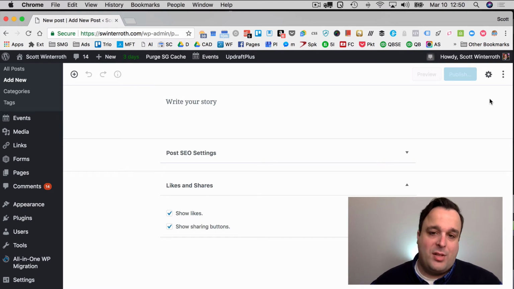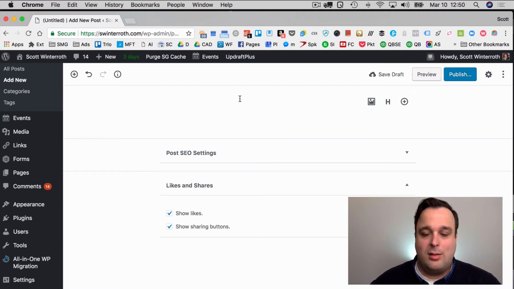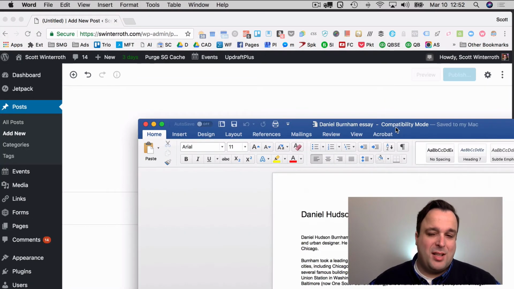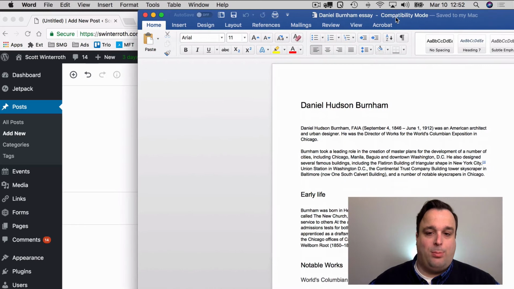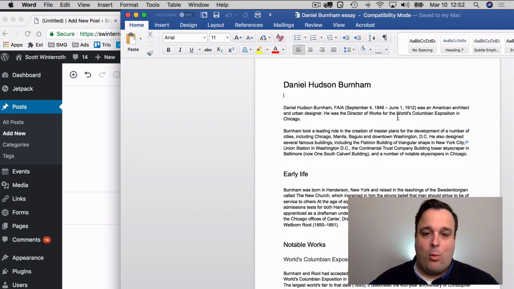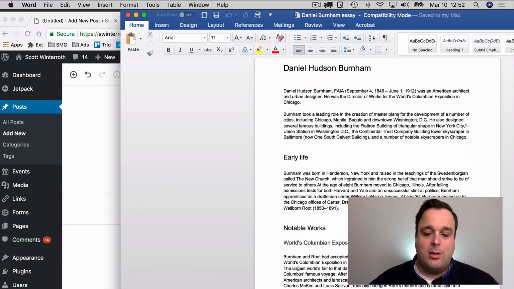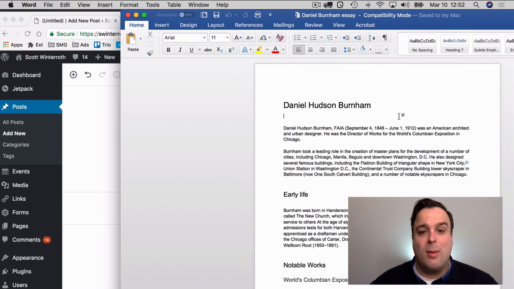Now, I have a little bit of a scenario that I've created for this particular demo, which is, let's say I am going to create an article about an architect for my blog. So in this demo, I'm going to show you a preview of what it would be like if I created a blog post for an architect that I aspire to, which is Daniel Burnham. So let's get started creating a post utilizing the new Gutenberg editor beta test plugin. You'll see here I have a Word document that I have created, and I want to essentially copy and paste this content into my new post.